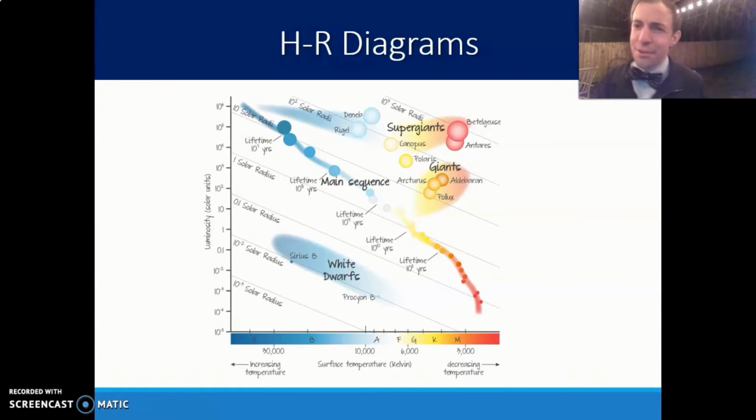And you'll also notice a couple other things about this graph. Colors are grouped together because color is related to temperature. Our redder stars are actually the coldest of our stars, whereas the blue or white stars are much, much hotter. And you'll notice something kind of weird about these scales. Here on the x-axis, we have temperature, but the temperature is not graphed in the way that we would typically think to graph temperature. There's actually two weird things going on. Number one is it is actually decreasing as you go to the right. So you'll notice that the hottest temperature is on the left, the coldest temperatures are on the right.